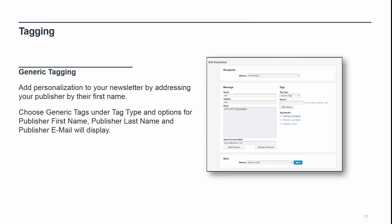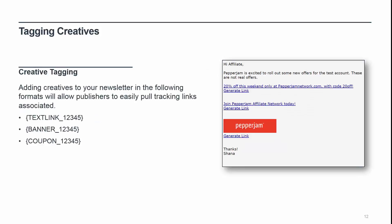Utilizing the tagging options when creating your newsletter can help make it more personal. Address publishers by their first name rather than using a generic 'hello publisher.' Our tagging option makes it easy to add personalization to your messages. When creating your newsletter, you'll see an option for tagging on the right — select generic tagging to incorporate the publisher's first name, last name, or email address into your newsletter. Tagging creatives helps to make the process of adding your new offers easier for publishers. All of your newsletters should include creatives. Adding creatives in this format will display in the newsletter — a publisher simply has to click on the generate link button to pull the proper tracking and does not need to search for the correct link through all of the creatives that you've uploaded within your program.